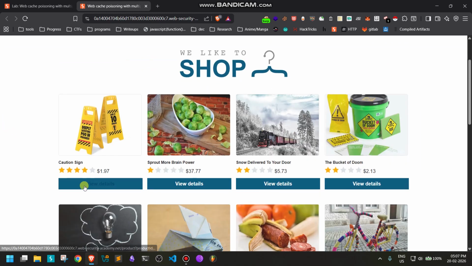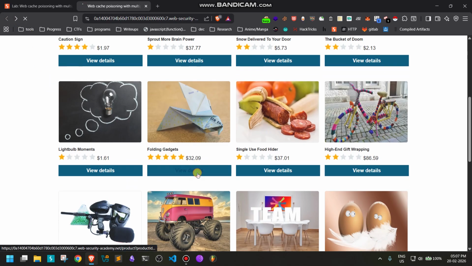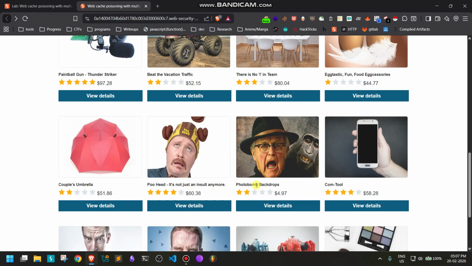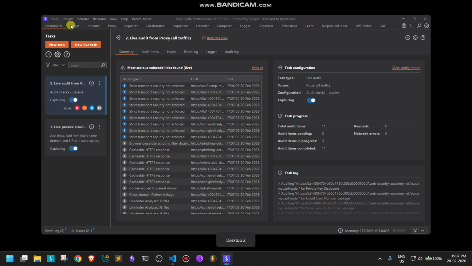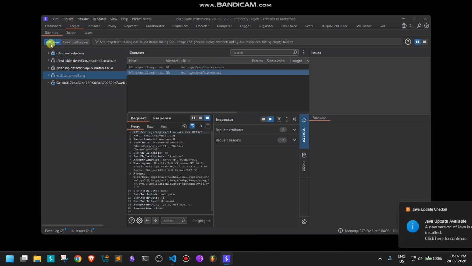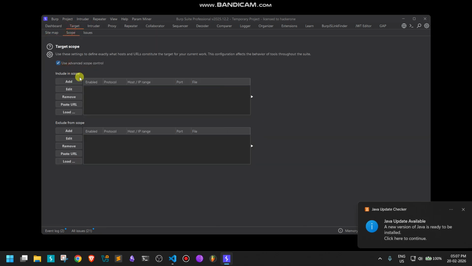So the very first thing we will do is go and click everywhere. This is mandatory to do. What is this? Oh, I don't have a scope target. I have not set that.